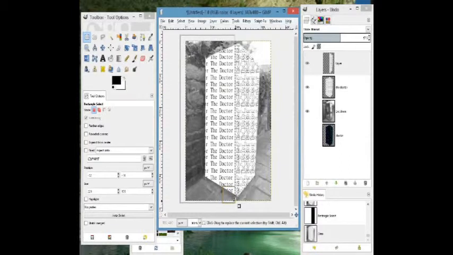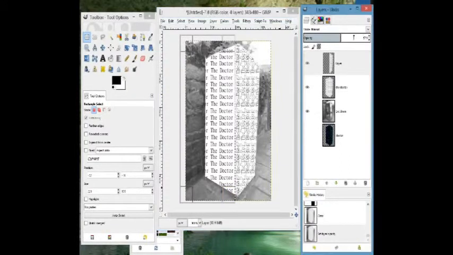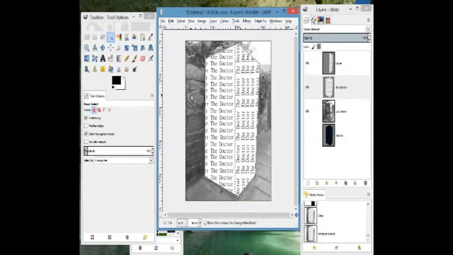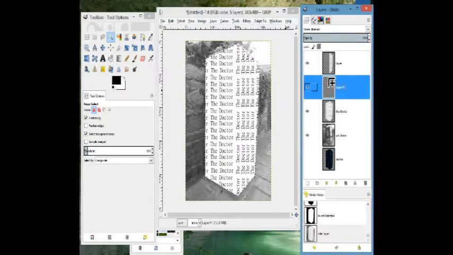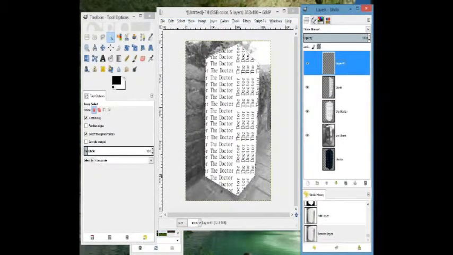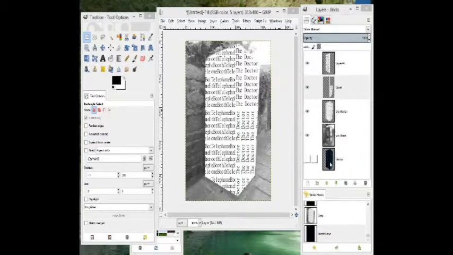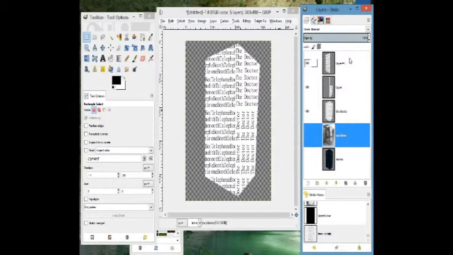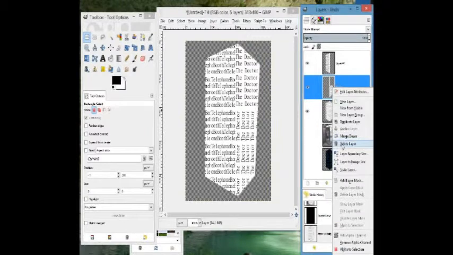To repeat the selection for adding a new layer, pick the first layer that you filled the shape in, in the Layers window. Fuzzy select its background, invert selection, Select, Invert. Then create a new layer, layer type Transparency. When done cutting away parts of the layers, turn off the Visible eye on the image and background layer. Right-click any of the font layers in the Layers window. Click Merge Visible Layers, push Enter or click OK.